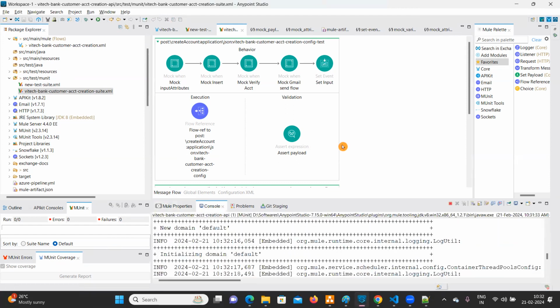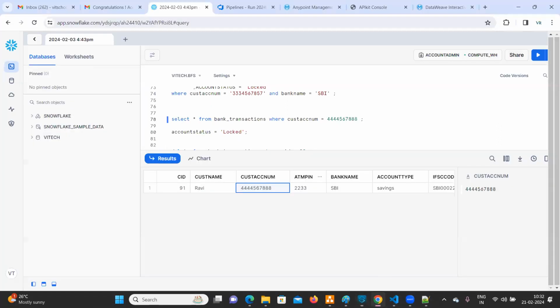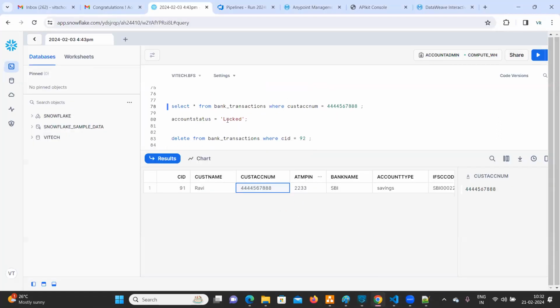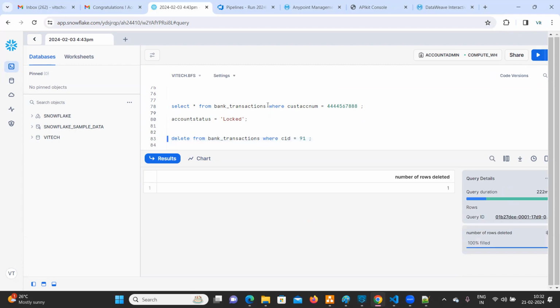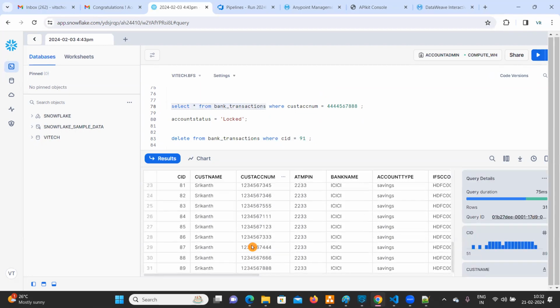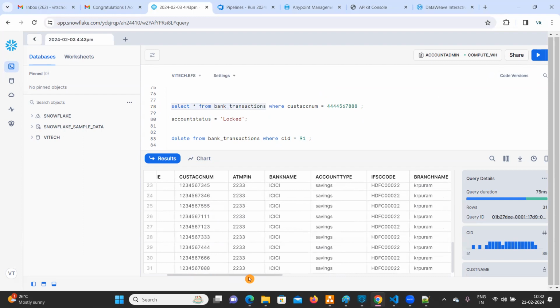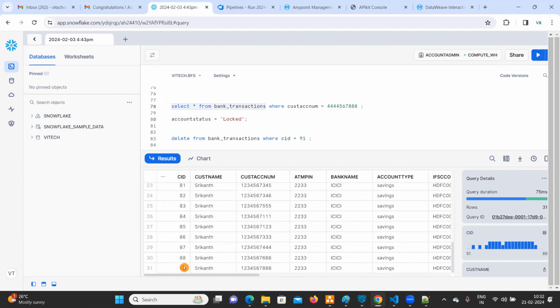The test cases are running in the backend. Meanwhile, I need to delete this 91. Let me delete. You can see, right? 89, up to 89 it is available.